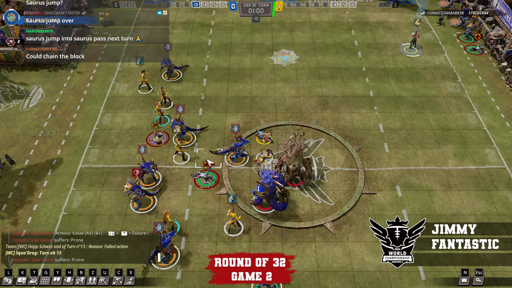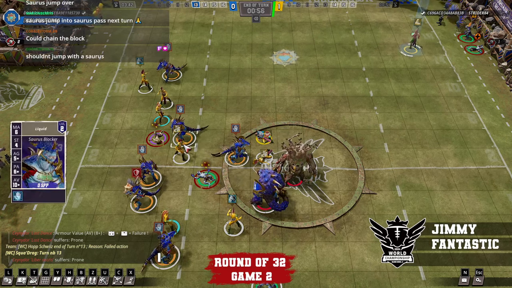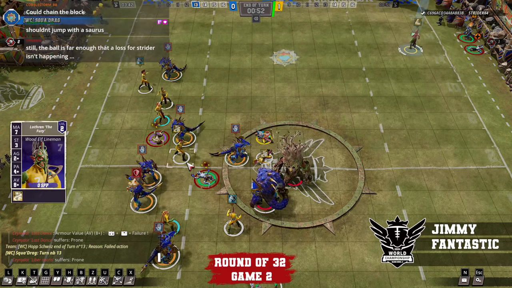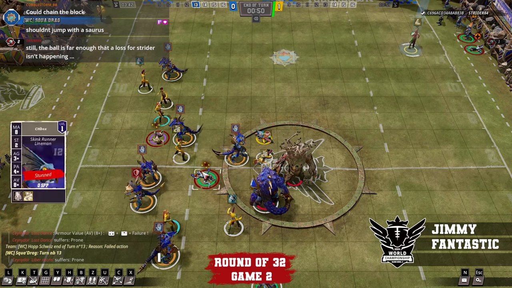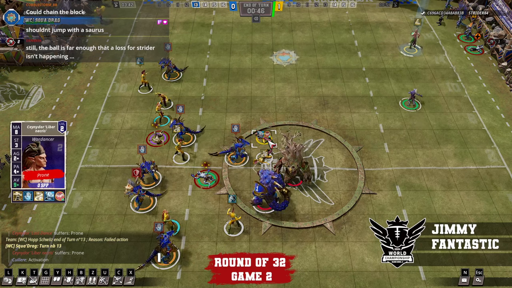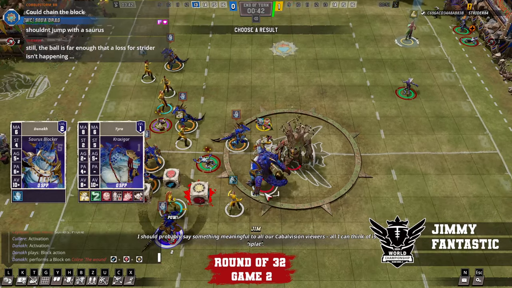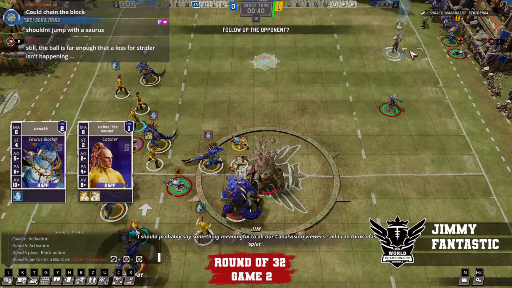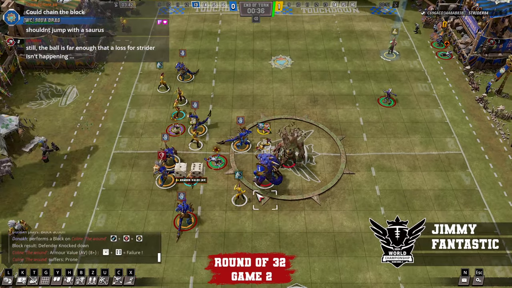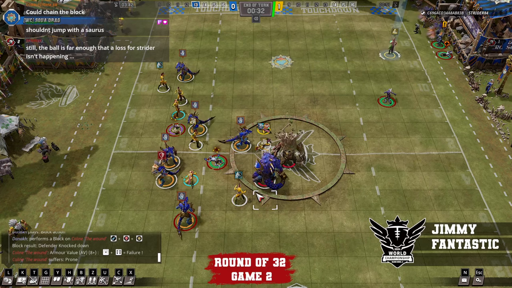Yeah, because you can push him to there and then fill this, and then you can block him and push him and fill these two squares, and you can block him to there and then chain the Saurus to there. That's way better. It is over. Yeah, the game is over. The game is over and Strider has won.